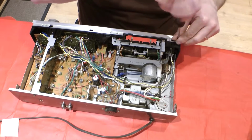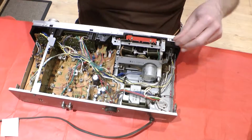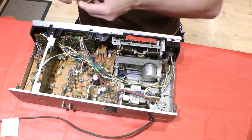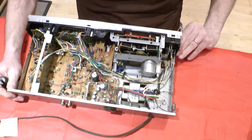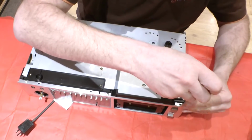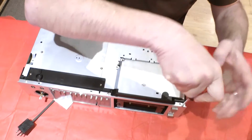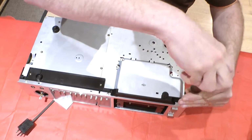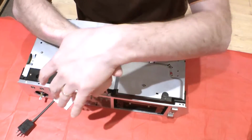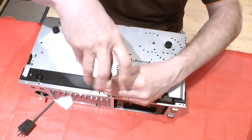I've opened these decks quite a lot. It's one of my favorite cassette decks from the 80s for personal reasons. Whenever I see one of these that needs a bit of attention and I can not spend too much getting one, I grab one. Because they're great decks. They sound good. And they don't need much work to get going again, as far as I can tell, as long as it hasn't been corroded inside. But every story's different, right?